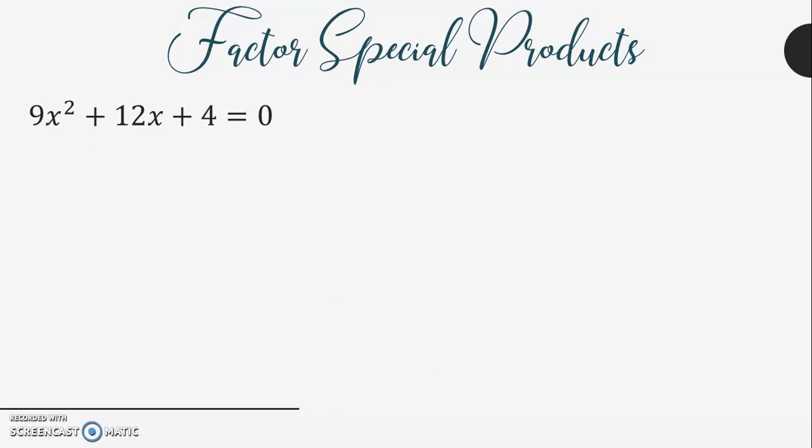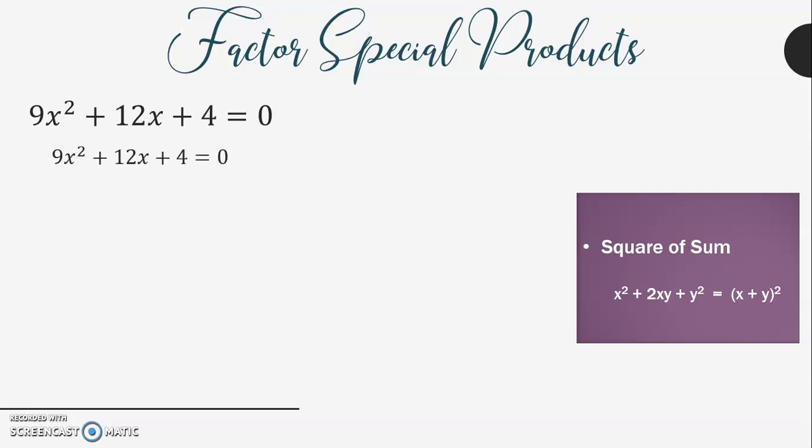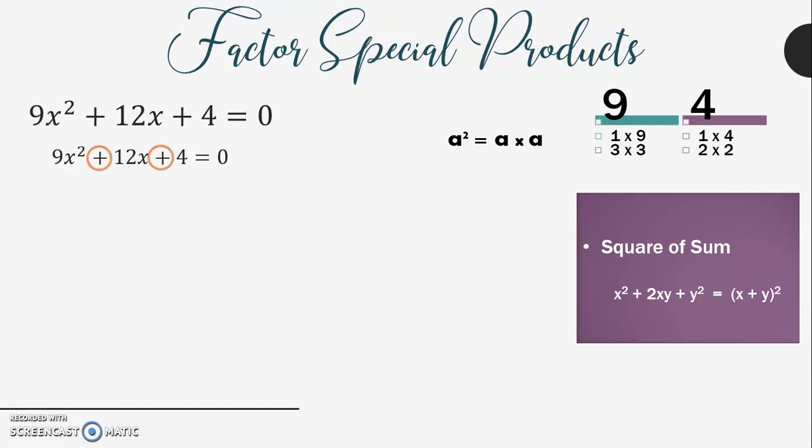So what do I need to do here? Well, I follow my pattern and I see that in this exercise, my 9 is a square number and my 4 is a square number. So I need to see which factors are the ones I need to use. I'm going to factorize 9, and the factors of 9 are 1 times 9 and 3 times 3. Also, I need to factorize my 4, and I'll have that my factors are 1 times 4 and 2 times 2.